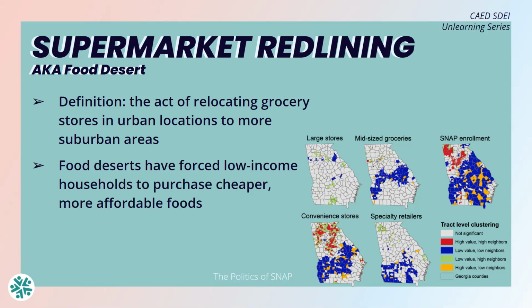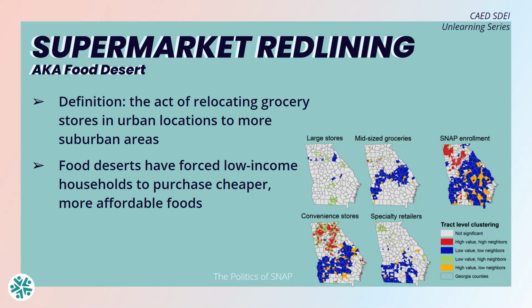And as food deserts have swept across areas of poor urban areas, these households have been forced to purchase cheaper, more affordable foods. And this has resulted in the increased opportunity for these residents to settle on fast foods from convenience stores, corner stores, and fast food restaurants. And this provides an easier access to processed foods in urban areas significantly more than in suburban areas. And of course, supermarket redlining brings up the issue of unequal opportunities to sustaining a healthy lifestyle.